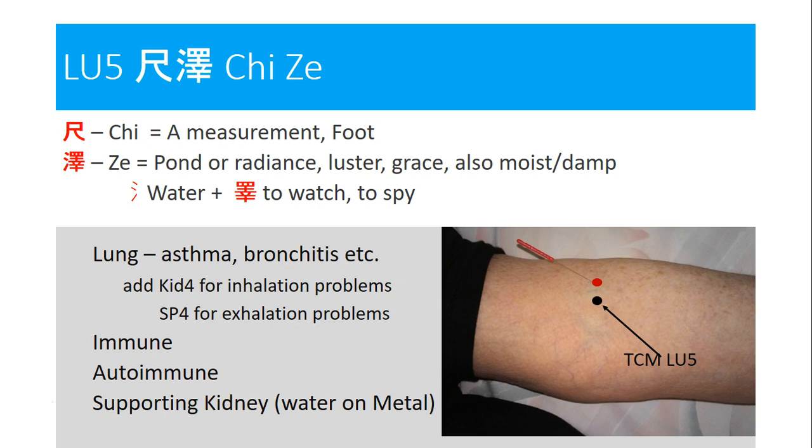This water on metal property is also utilized in treatment of autoimmune diseases, where we want to use systemic metal water, as in kidney and lung points. It can also be used as a supporting point in treatments where kidney points or adrenal treatments are important. When kidney points do a good job, you can look at lung 5 to clear out whatever is left of the abdominal findings after using the kidney points.